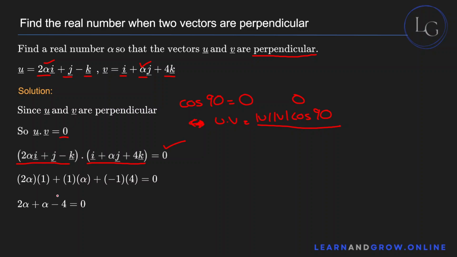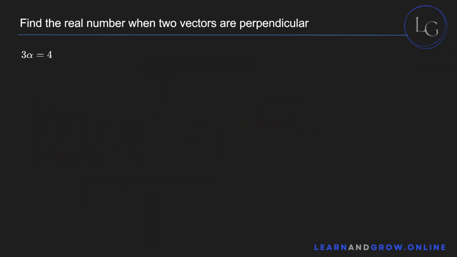And once you take the dot product, you find out that it turns out that 3 alpha minus 4 is equal to 0, which means that 3 alpha is equal to 4. And so once you take this 3 to the denominator on the right hand side, alpha turns out to be 4 over 3. That's really how simple this question is. You just have to look for particular clues, which in this case is the perpendicular nature of u and v.